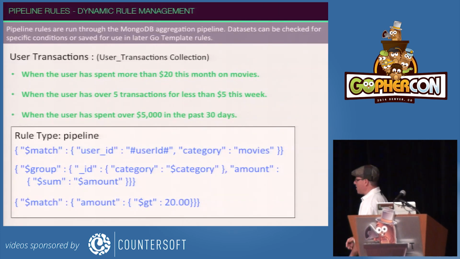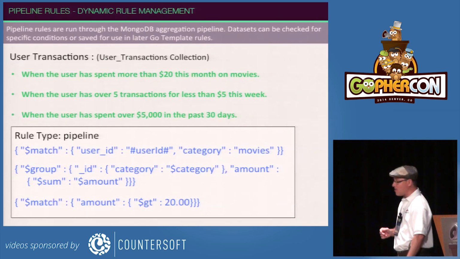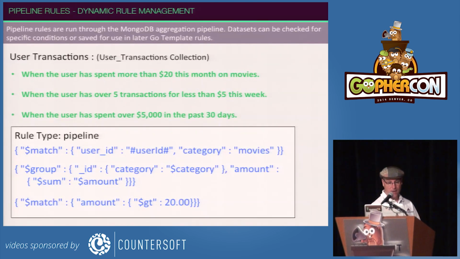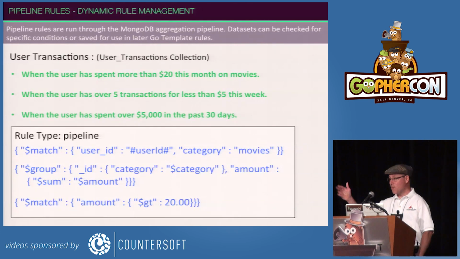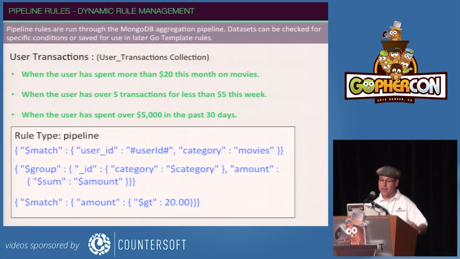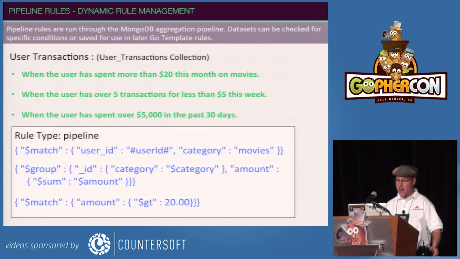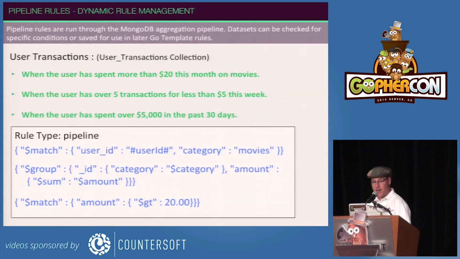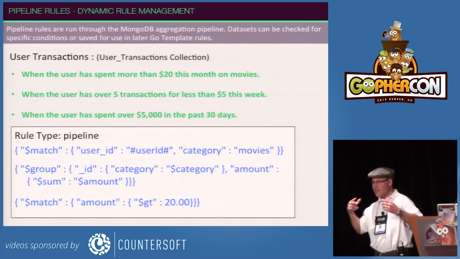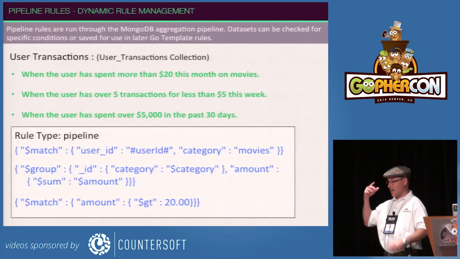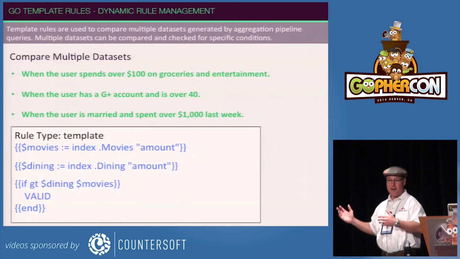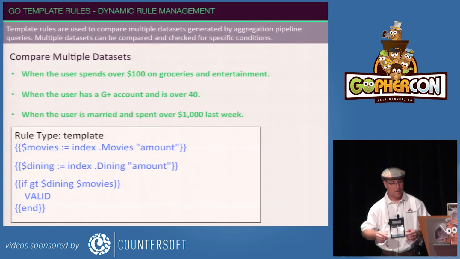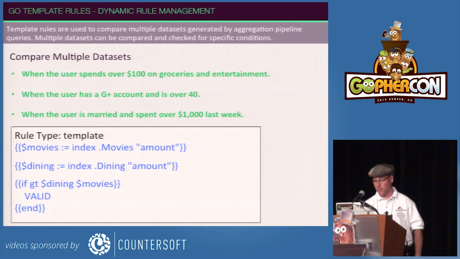Same thing here with user transactions. These are things I'm going to be demoing for you in a little bit. So now I want to look at what they've been purchasing. When they spent more than $20 this month on the movies, when they've had more than 5 transactions that were greater than $5, all of these things that you can think of that you're saying, this is relevant when this user's, we can do that. If we have the data, we can do it. And then the data becomes actionable.